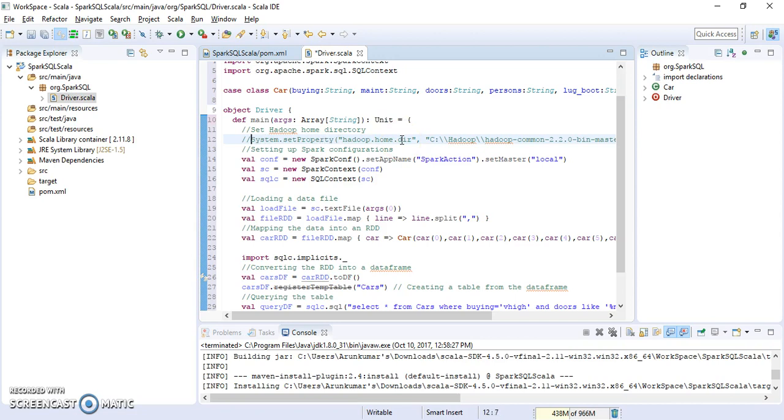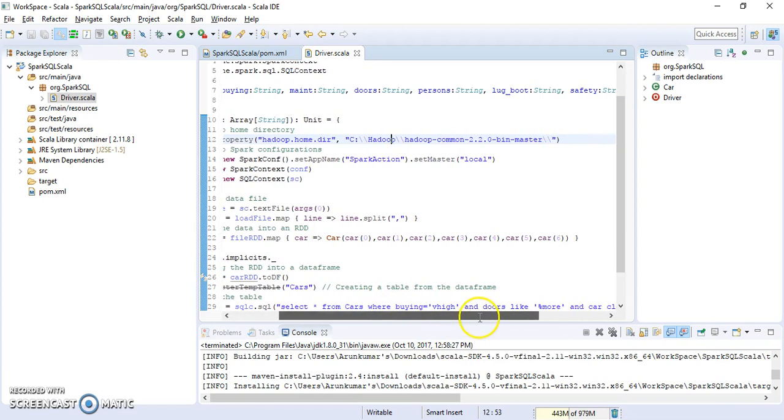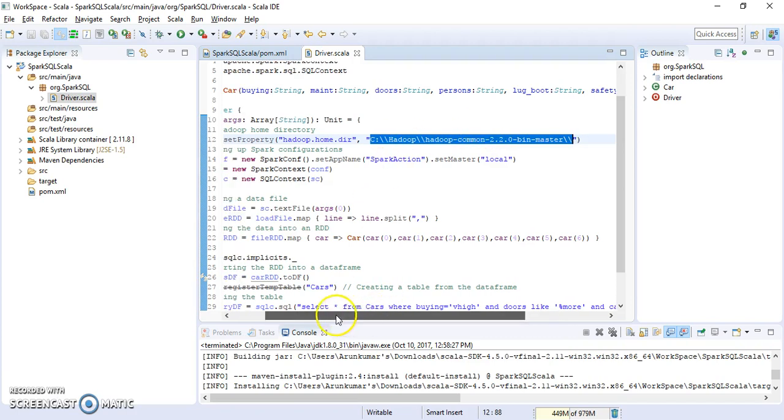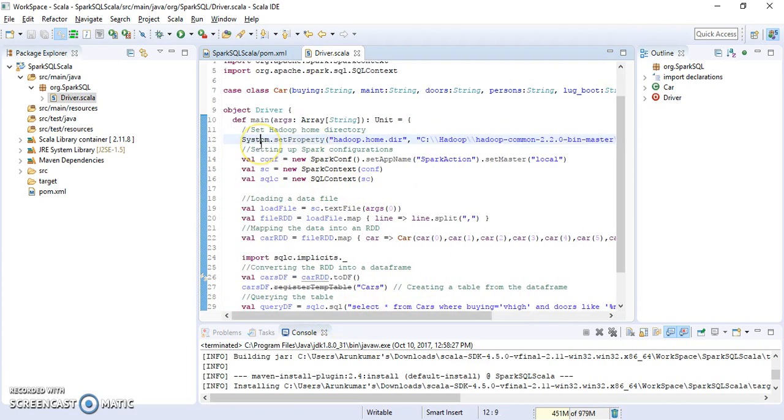If you are running the program in the Scala IDE itself, you can enable this line, but you have to set this line to the directory of your Hadoop packages where you have installed the Hadoop libraries. You have to give that path in this line. Since we are going to run in the cluster, we don't need this line and it can be commented out.